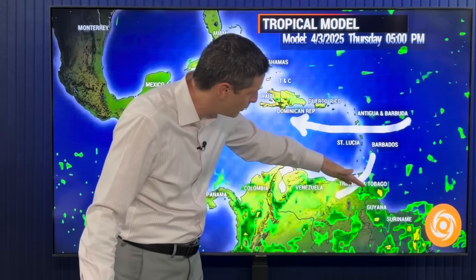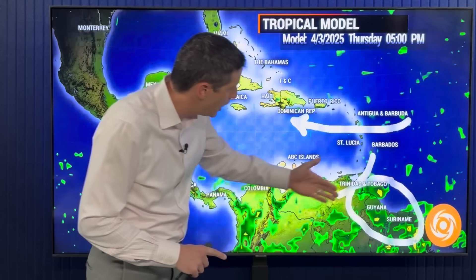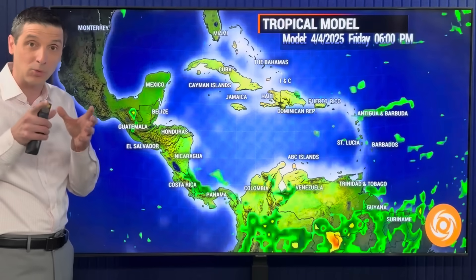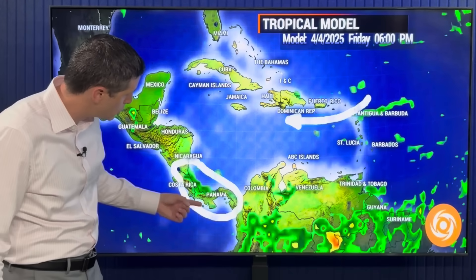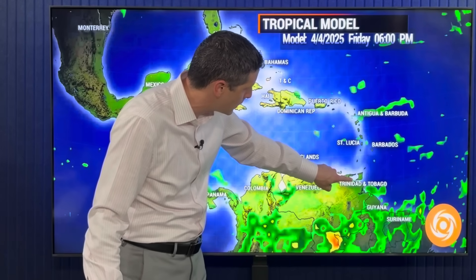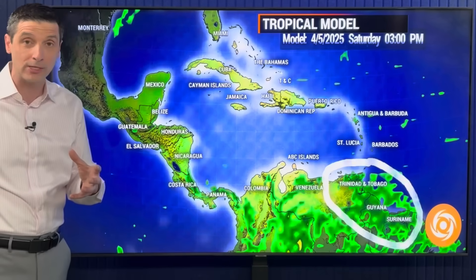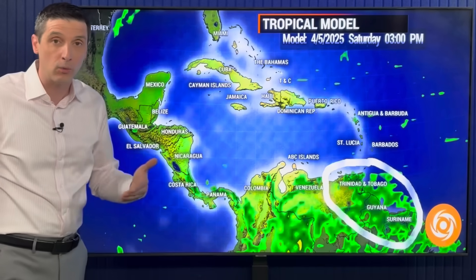One spot I'm watching especially is the southeastern Caribbean — Guyana and Suriname. We've had the rain, and over the next few days, it's going to creep closer to us in Trinidad. As we work into tomorrow, we'll be on the edge of some rain in Trinidad, Antigua, Barbuda, Puerto Rico, Dominican Republic — some fast-moving showers, and a little bit more in Costa Rica and Panama. Watch what happens as we get into the weekend: once we get deeper into Saturday, some of this moisture feeds to the north through parts of Venezuela and Trinidad, could get closer to us in Grenada, with a better chance of showers in the southeastern Caribbean as we work into Saturday and even Sunday.